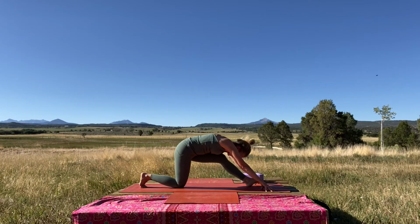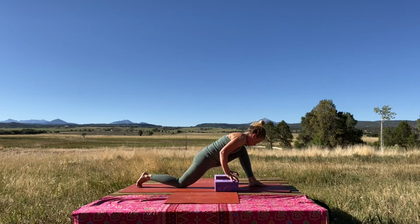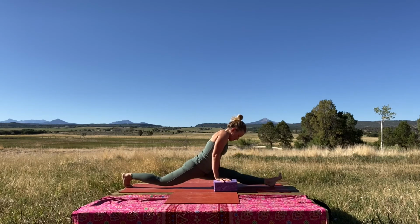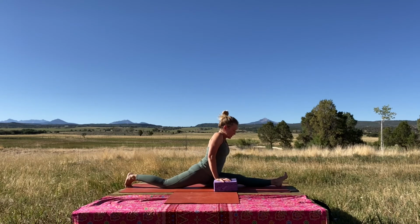And gently from there, make your way into your Hanuman pose with or without blocks, whatever you might want. You might want blocks underneath your hamstrings. You might have pillows close by. Tuck the back toes under and shimmy your way into your Hanuman pose.